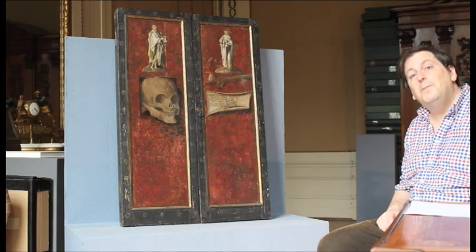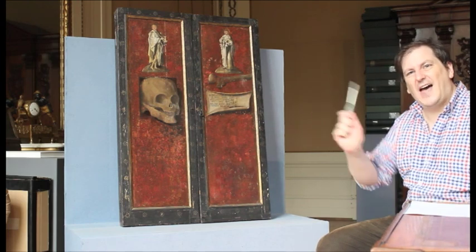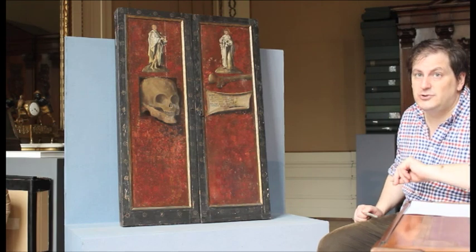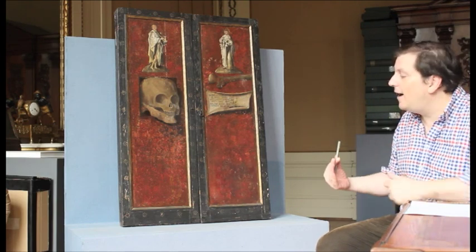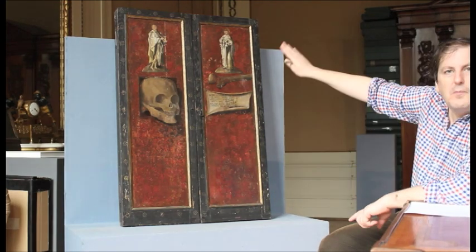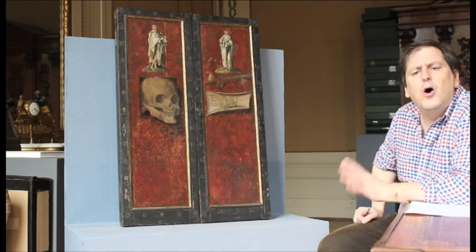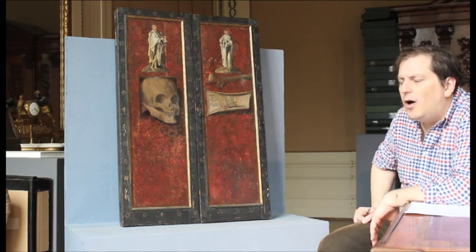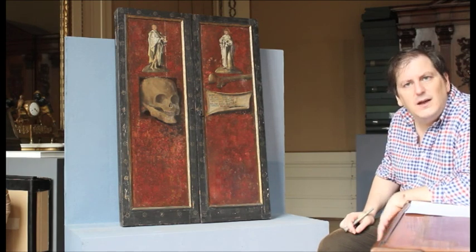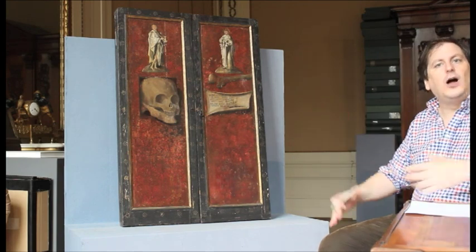In this case, this is the biggest reminder to not mess it up during this life, because there is hell and damnation. So it could have also hung in a small provincial church, because the quality is not really high — but the artist did his best and tried to mimic red marble slabs on the outside. This is the view you would see most of the year, as a lot of these altarpieces were closed the majority of the year.